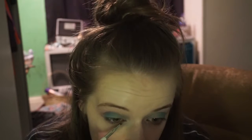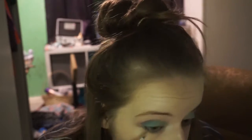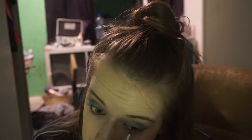I already have like quite a dark colour under my eye, but and then I'm gonna get the purple shade.